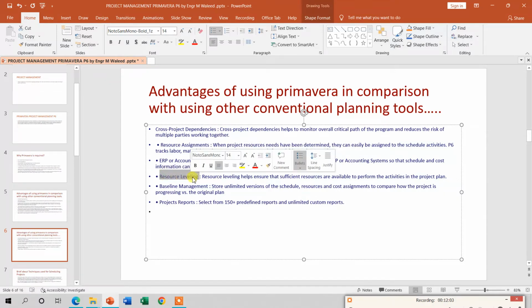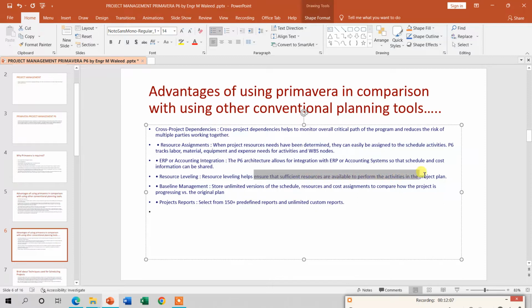Resource leveling helps to ensure that sufficient resources are available to perform the activities in the project plan. It means that after the scheduling, after we fix some dates, that is, which activity has started on what date, then definitely we will put the resources as given.